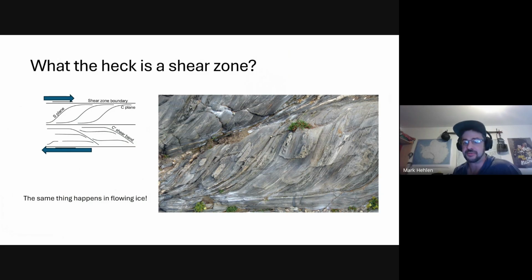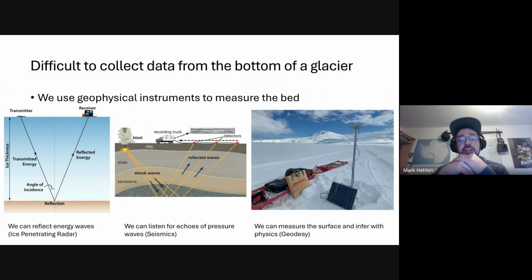Now, ice really starts to speed up and cause these changes in, or these opposite magnitudes in direction, where it starts to slip, which means that we need to know what's going on at the bed to really understand what the effects are going to be on the total force balance of the glacier, and if that margin is going to move, which has an effect on what the total flow line velocity speed of the whole glacier is. So to do that, it's quite difficult, but we use geophysical instruments because we can't just go poke the bottom of a glacier. We're standing on top of like 3 kilometers worth of ice.